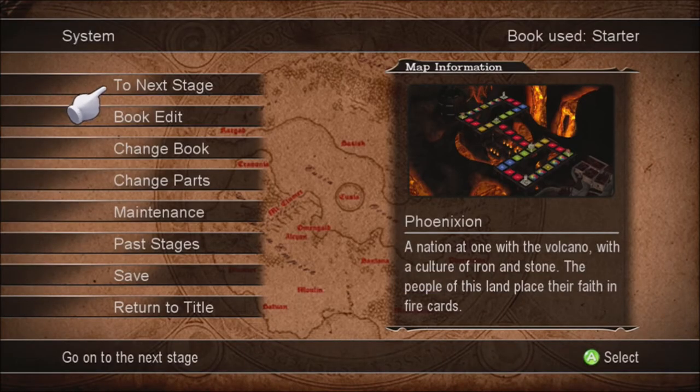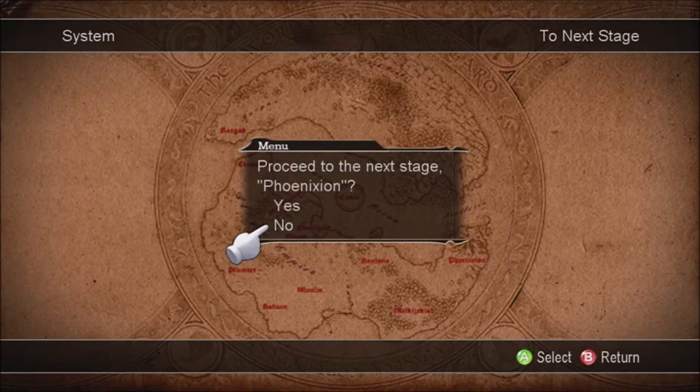Alright, so we are in the red area now. So we'll be facing somebody that uses a lot of red cards.